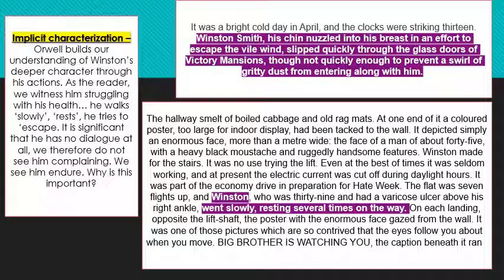He doesn't seem to complain. We witness him struggling with his health. He's walking slowly. He's resting. He tries to escape the vile winds. And it's actually significant that he's got no dialogue at all here, because we can link that back to one of the themes. We can link that back to the genre. And it simply means that we can't see him complaining. We just see him simply enduring. And so I've said, why is this important?